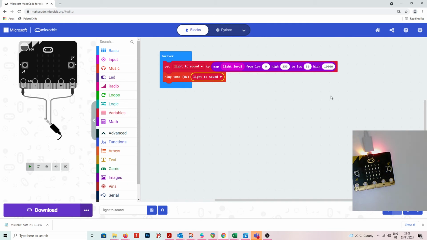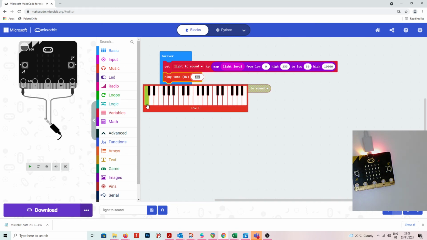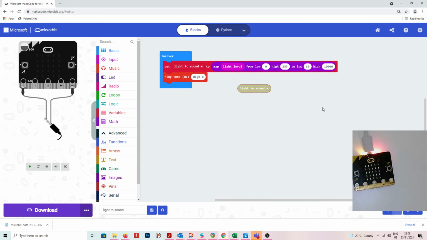So I'm going to change this. Maybe I'll go from a low C up to this high one, which is 988. So I want to go from 0 to 255, and change it from 131 to 988.